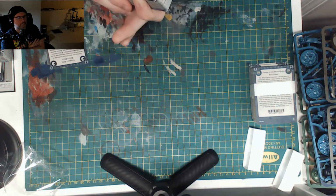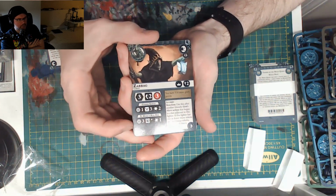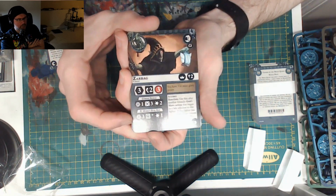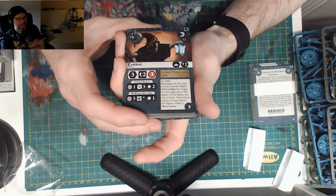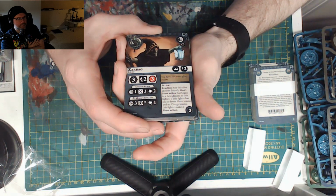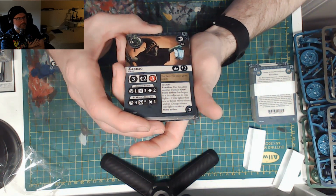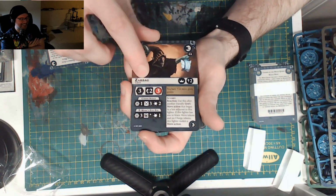All right, Zarbag. Hey, I see something immediately that you can't see because it wasn't on camera. What's he got? He does have a Spell attack action, so you don't need an upgrade to do that. Scurry. That's good. Use this after another friendly Grot. Oh, Grot. I'm reading it upside down. It's a Grot keyword there now.